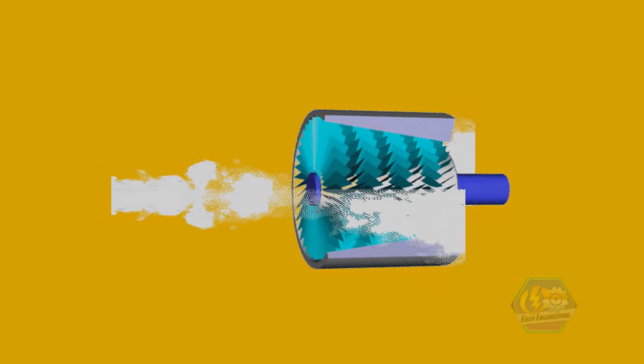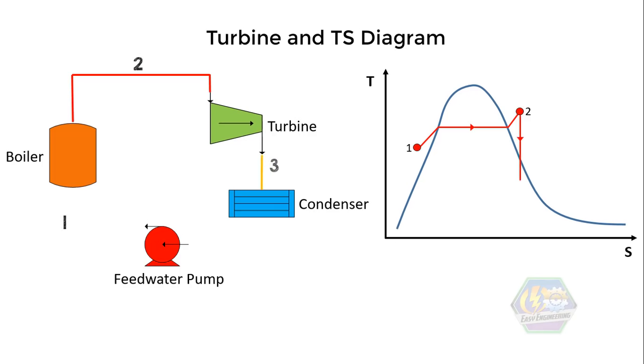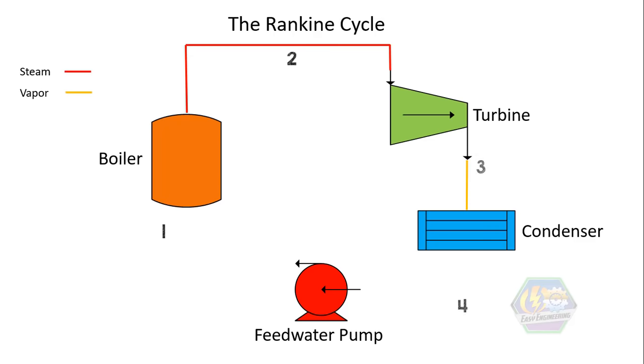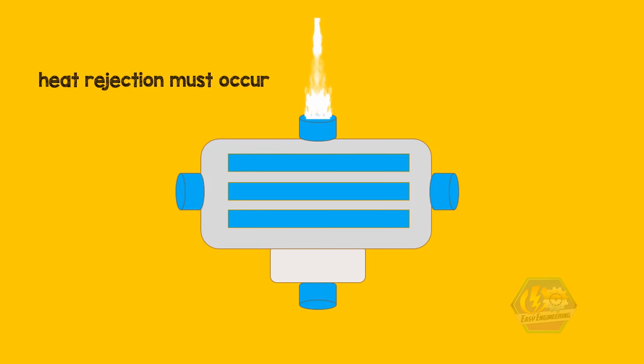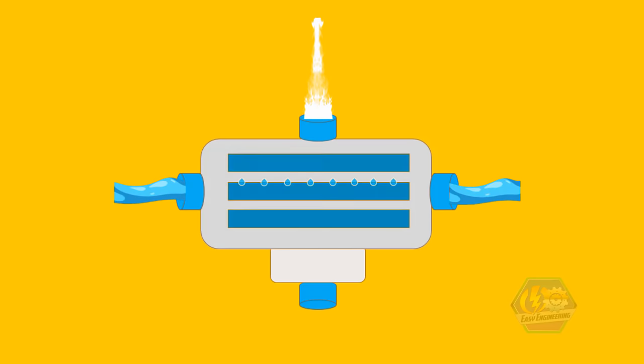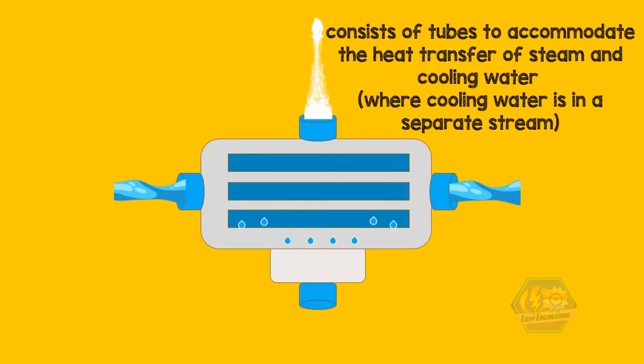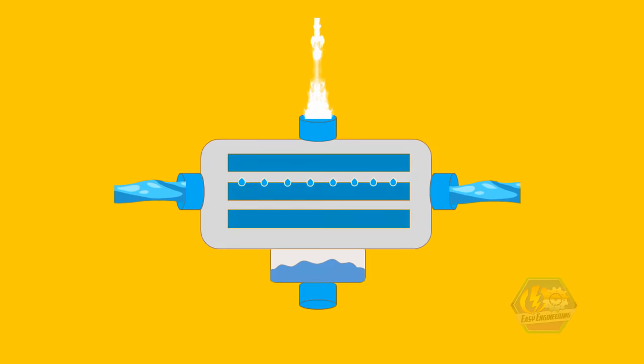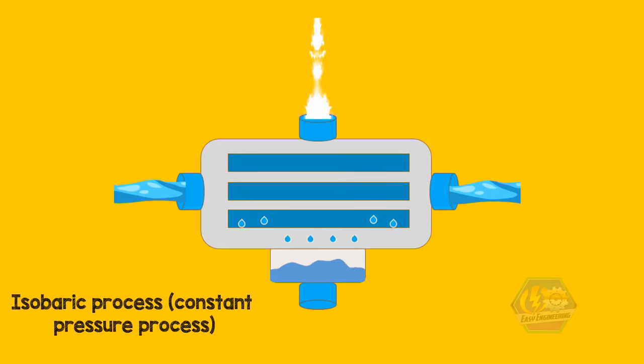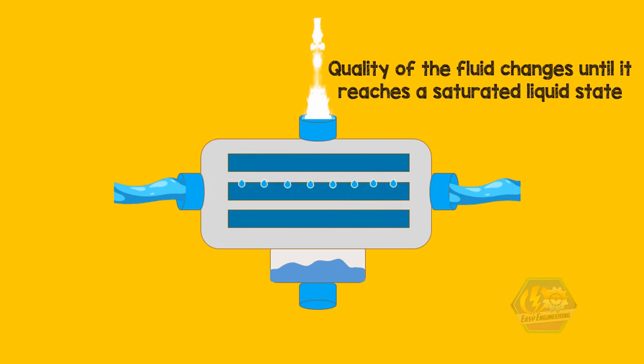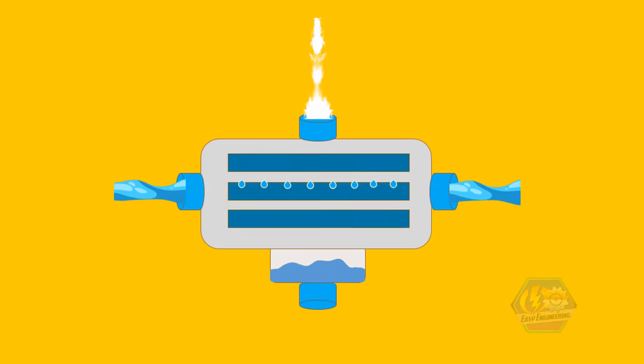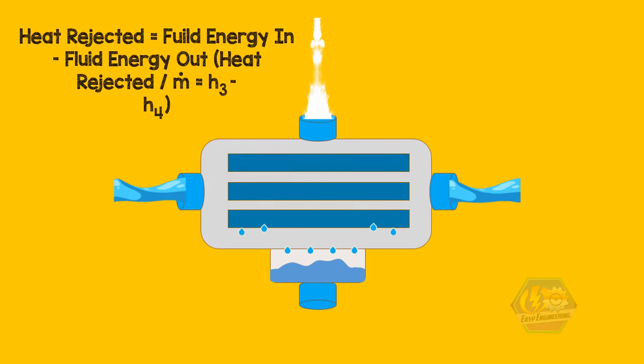So, this is where our next process comes in. Process 3 to 4 condenser. In order to condense the steam, a heat rejection must occur. Most of the power plants utilize the seawater as a cooling medium to cool down and condense the steam. Condenser consists of tubes to accommodate the heat transfer of steam and cooling water, where cooling water is in a separate stream. This is a heat exchange equipment, so we assume that this is an isobaric process or a constant pressure process. The entropy decreases, and the quality of the fluid changes until it reaches a saturated liquid state, so from steam to liquid. The equation is heat rejected equals fluid energy in minus fluid energy out, or enthalpy 3 minus enthalpy 4. Note again that this equation is formed by using a mass and energy rate balance for a controlled volume at steady state, neglecting pressure drop.